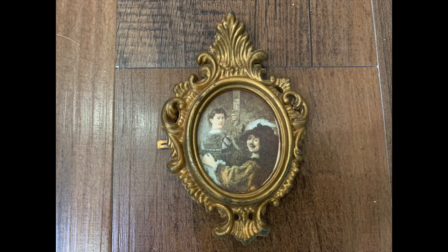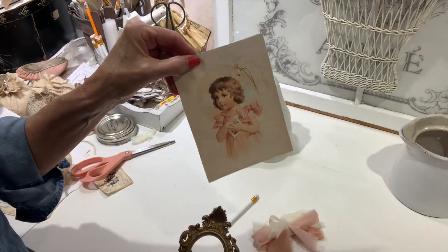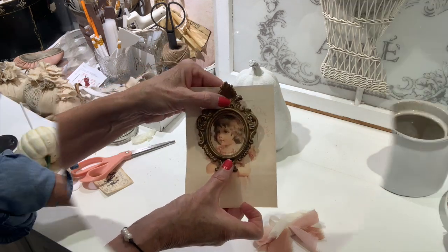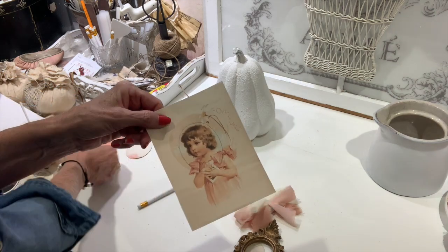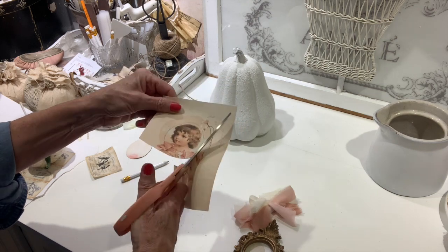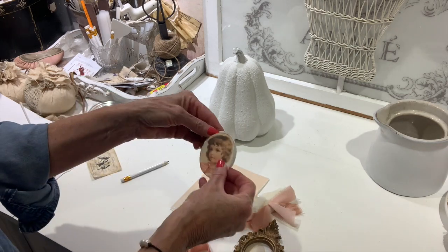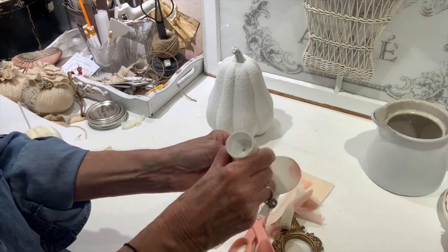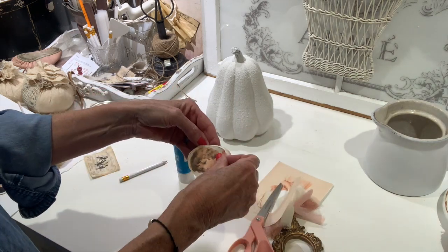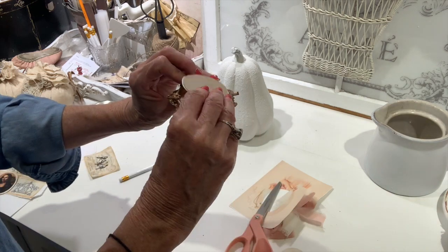Now I got this little frame at Goodwill, and I think I only paid like 79 cents for it. It's got a couple of little prints in it, but I'm just going to use one that I've already printed out. I have a whole folder of printed out Graphics Fairy images. When I find them, I just go on and print them out. So I found her, and she was like a little Valentine, but I thought she had the sweetest little face. So I just traced around the backing of that frame, and then I'm going to use a glue stick, put her on this little piece on the back of the frame, and put her back in the frame. Now I could paint the frame white also, but I thought the gold color that it was was really pretty, so for now I'm just going to leave it the way it is.